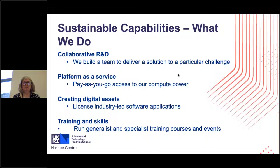We offer a range of capabilities to support industry. The most important is collaborative R&D: we identify a challenge with industry and build a team around it with the right skills — from the industrial companies, Hartree Centre, other parts of the Science and Technology Council, and academic organizations. Because we have large computers on site, we also offer platform as a service, used by companies with their own development teams who want to run experimental work on a bigger system, or offload more routine work to Hartree. Many projects result in software assets; we evaluate whether to release them as open source or license them to industry or other companies for broader adoption.